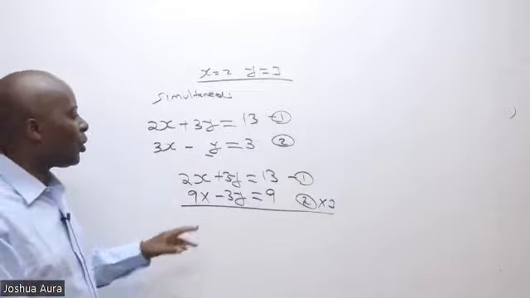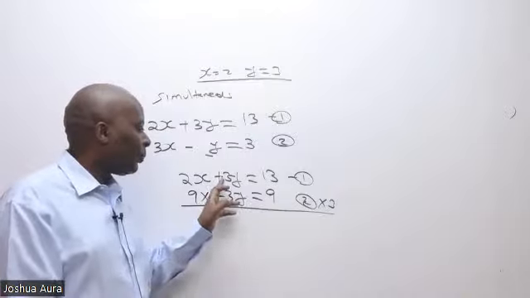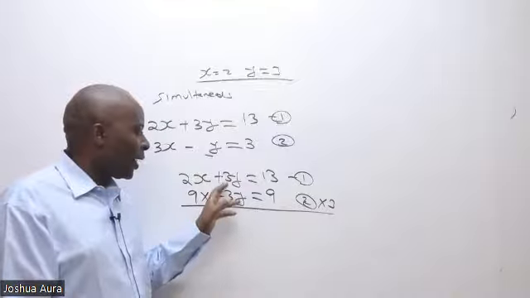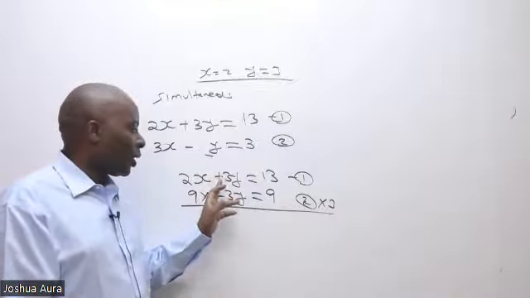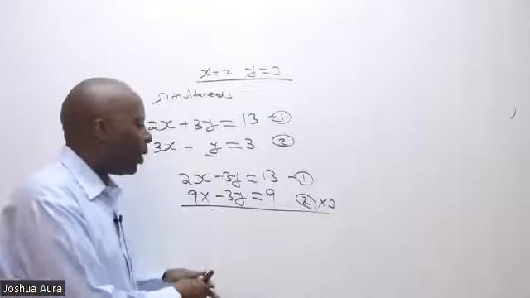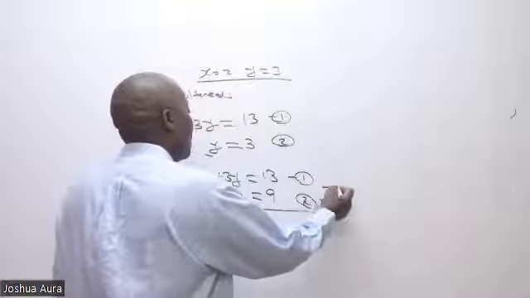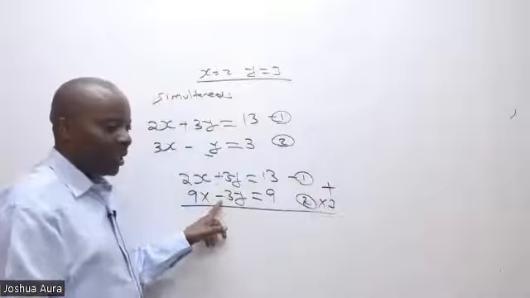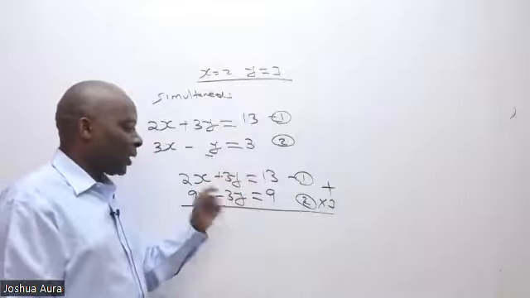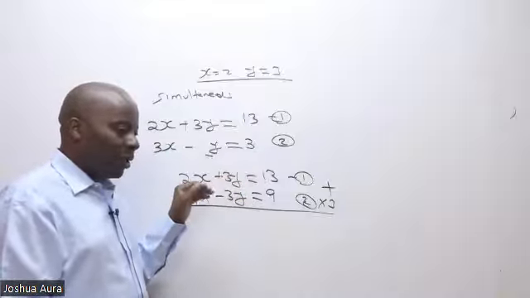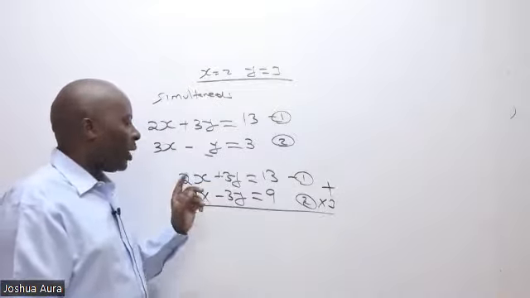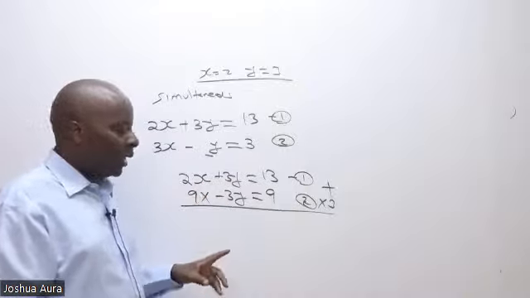Thank you so much, because they are children of different parents in terms of science. In terms of science, they are opposite. So this is plus 3 and this is minus 3. I can only kill this y by adding. Assuming that this was plus and this was plus, to kill y, I would have subtracted. If the signs are the same, you eliminate through subtraction. But whenever the signs are different, you eliminate by adding.